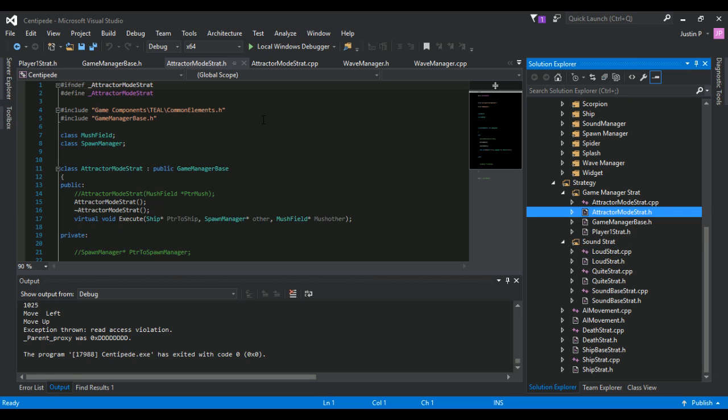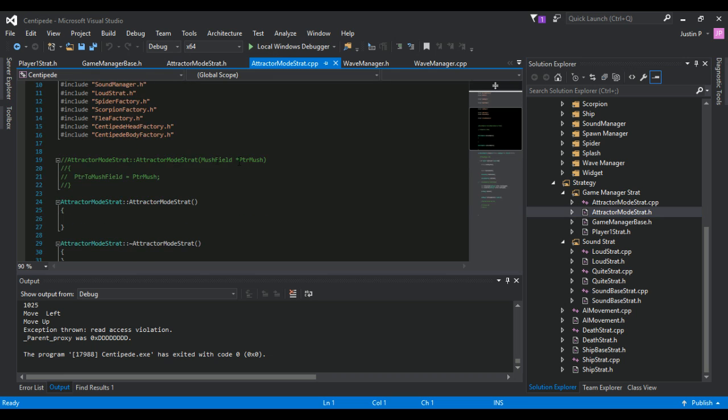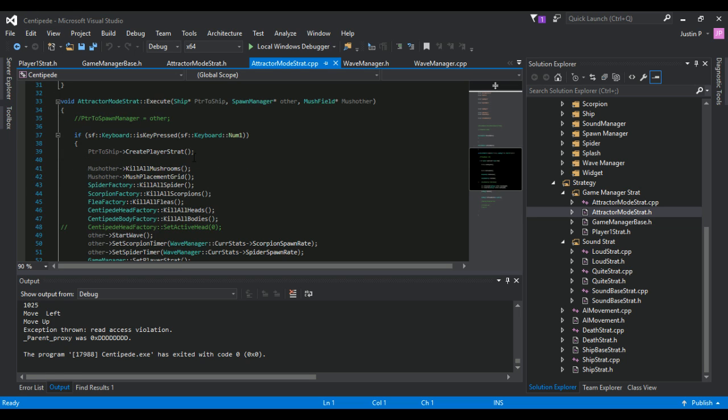It basically takes in the execute function, where this is what it does, everything inside here, and basically what the execute does is when execute runs, it switches it to the player mode. So there's a bunch of code, and there'll be a lot of include statements in the CPP, so that when you go from attractor to player, it sets everything correctly. There's the bunch of headers that I was talking about, and then it just has the constructor, destructor, and then execute. And then basically it says if the number 1 is pressed, which is what switches you to the player 1 mode, the pointer to ship creates the player strat, so that you're now in the player strategy.